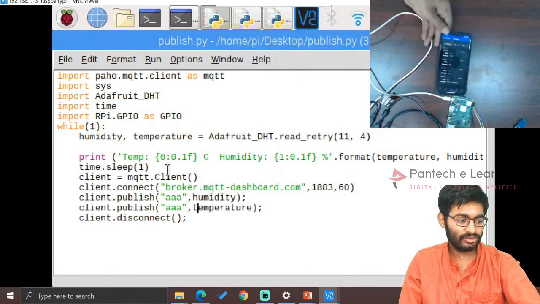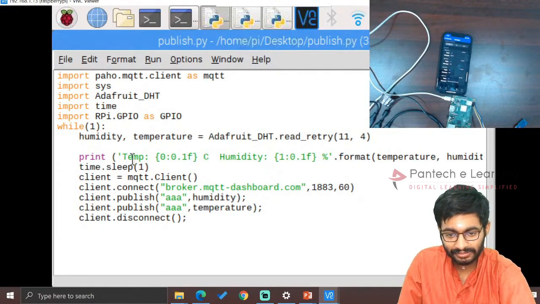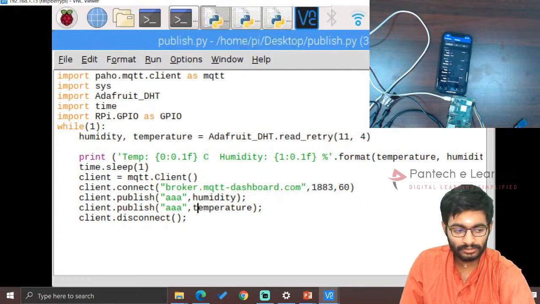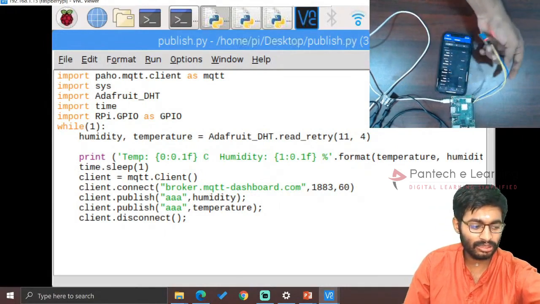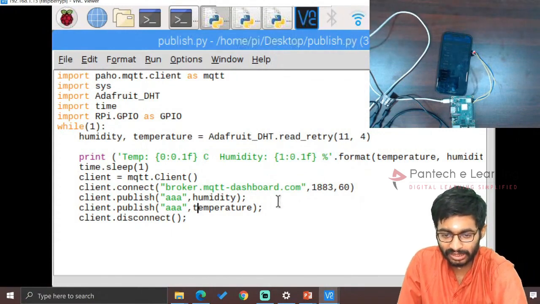So someone is sending to me as a hello sir. Okay, so from Raspberry Pi, from this particular DHT sensor only, we are sending all the particular data. First it is humidity, then it is temperature. So like that only it will be data.